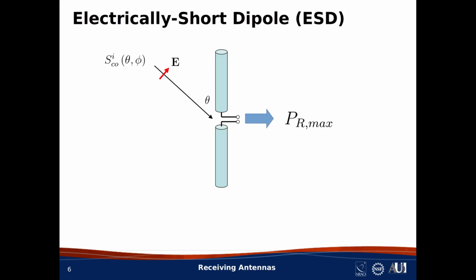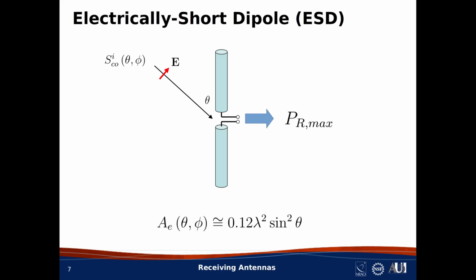In this case, the reference direction for the copolarized electric field intensity points as shown in the figure. That's the red arrow. Now, this is important. For example, if the electric field vector is rotated 90 degrees around the direction of propagation, then we have perfect cross-pole, no copole, and the antenna receives nothing. So, whatever we work out will be for an electric field vector which is perpendicular to the direction of incidence, but otherwise aligned as closely as possible with the axis of the dipole. And because this is the direction of the copolarized field, this is therefore the orientation that will maximize the received power.